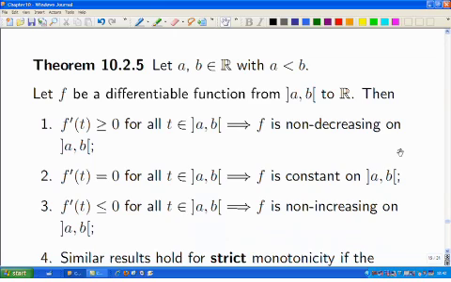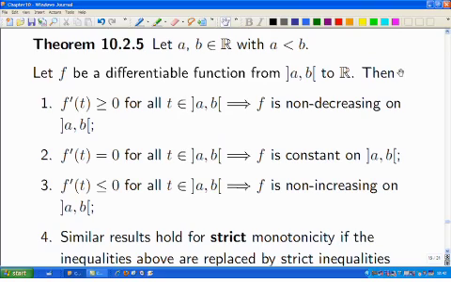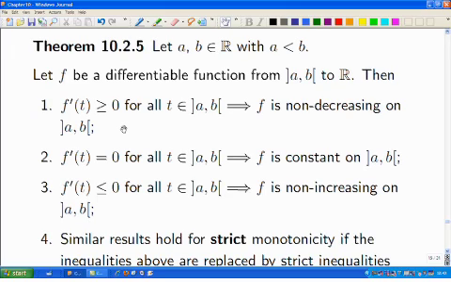So what does the mean value theorem tell us? It tells you all the things that you already know from calculus. And the proofs are quite easy. And I'll give you a brief summary of how these proofs work before we go on and do a slightly more interesting example to finish the chapter. So if the derivative is non-negative on your open interval, then the function is non-decreasing. You know that. That's what you did in calculus. If your derivative is non-negative, the function can't suddenly go downwards if you're working on an interval.